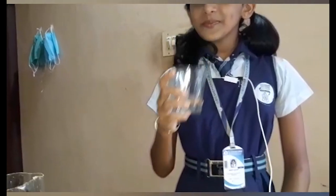Let me drink this. Look, that muddy water changes into clean water. That's it. This is how the homemade water filter works. It changes the muddy water into clear water which we can drink.